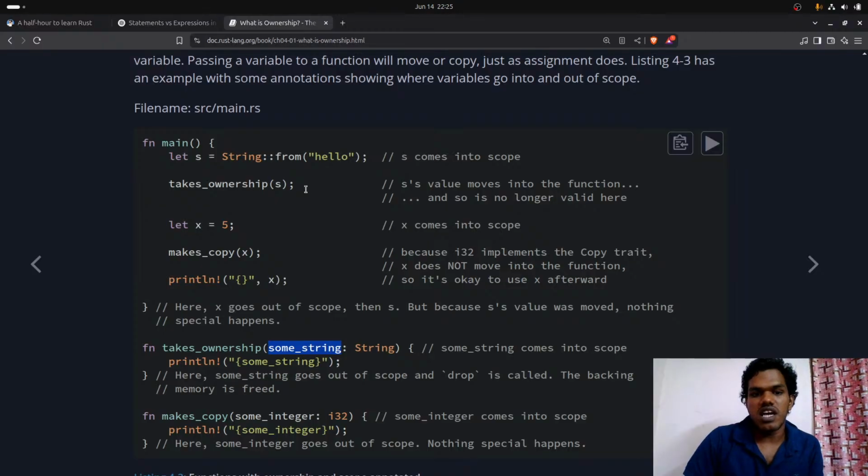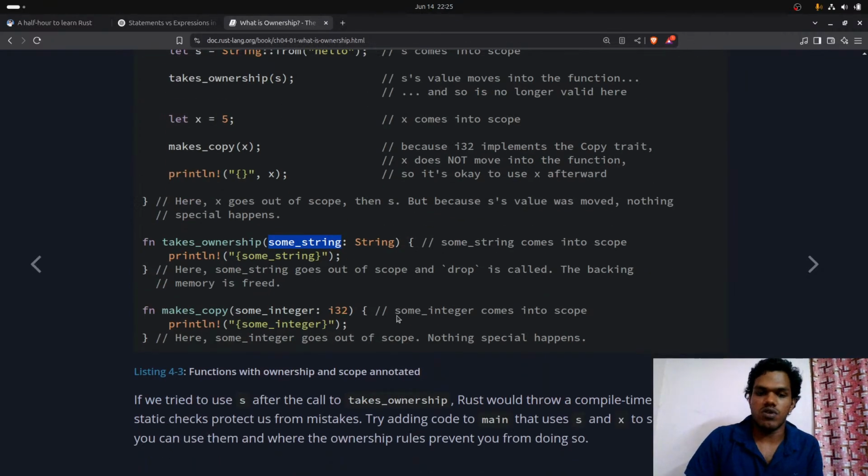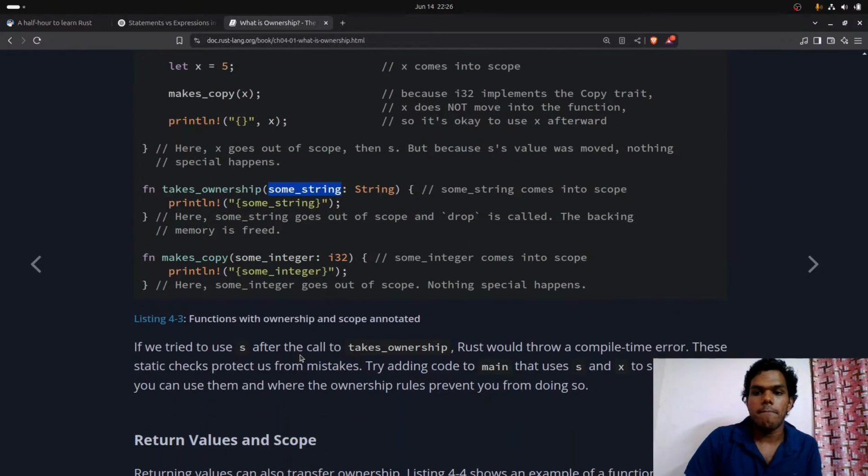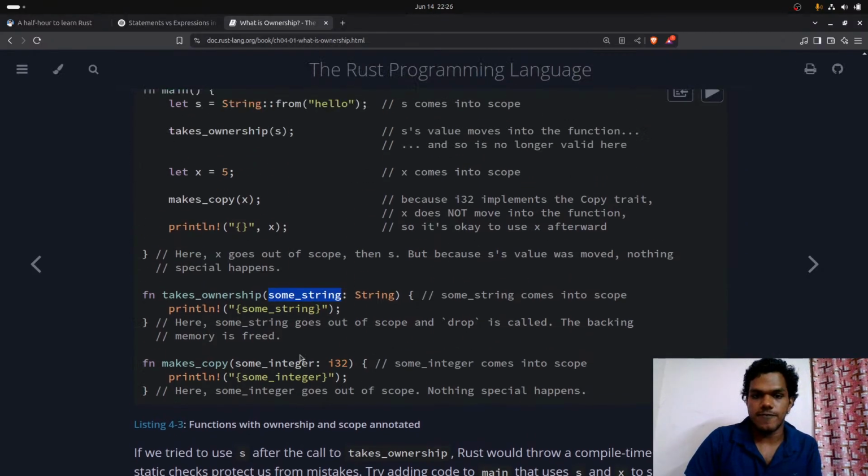The execution jumps to here, and it is going to be the owner of this hello, and it comes into scope, and we print. Then this variable goes out of scope, and here, out of scope, drop is called. The backing memory is freed.